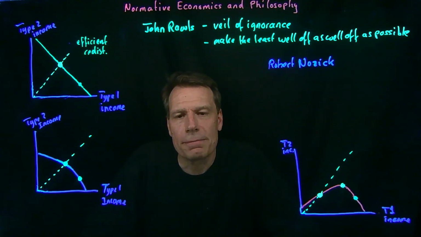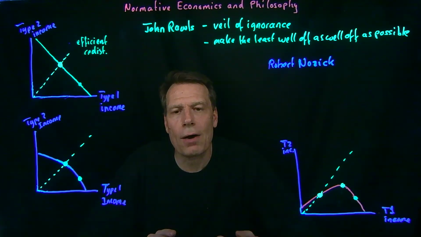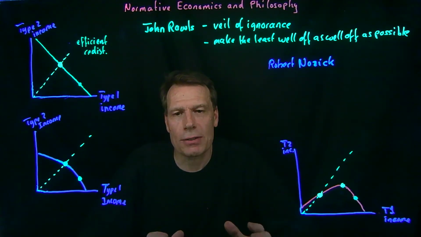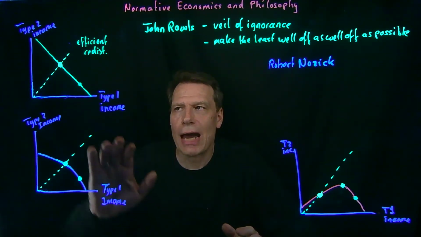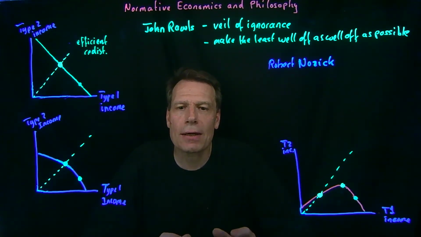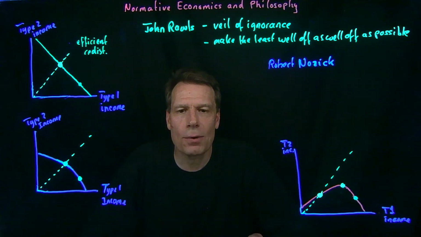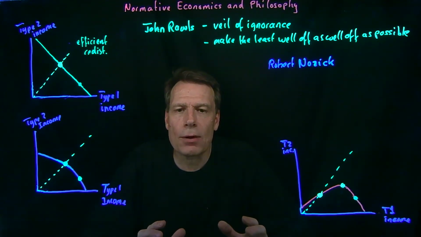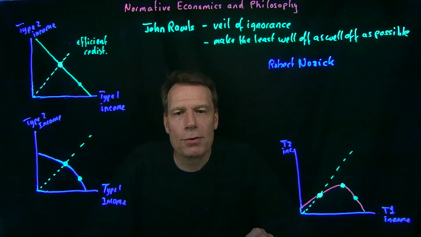Now, Robert Nozick said Rawls has it all wrong in terms of how he thinks about what is just. Rawls is so focused on outcomes and judging whether the outcomes are just. He's a pure consequentialist. He's just looking at the consequences that we face in the world and saying, well, are these just or not? Nozick said, it doesn't really matter how much income inequality there is in the world. What matters is how it came to be. Did it come to be in a just way or in an unjust way?